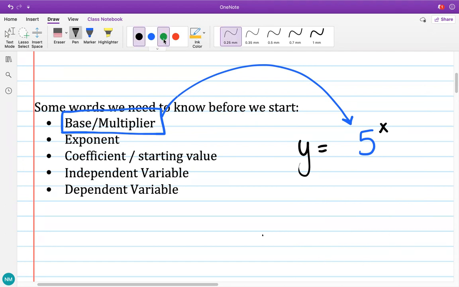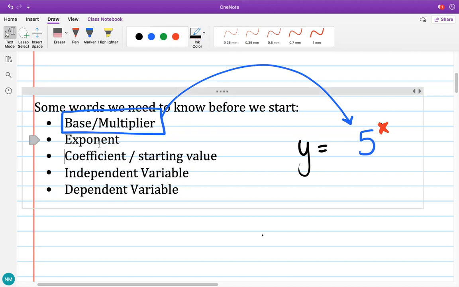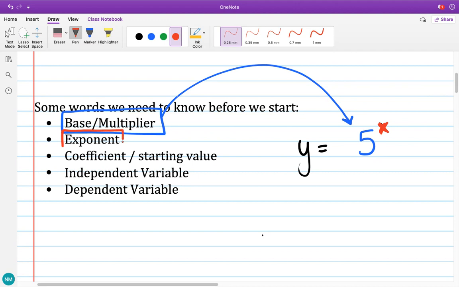The exponent is pretty clear, right? The exponent is whatever number or variable it is raised to. Now, in an exponential function, and we are going to define it below, the exponent always has the independent variable in it. The independent variable is usually x. Sometimes it's t, sometimes it's another letter, but usually x and t are the most common. So that's my independent variable and my exponent.